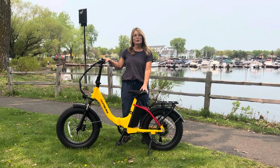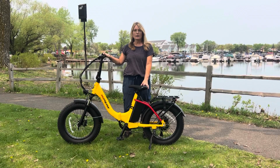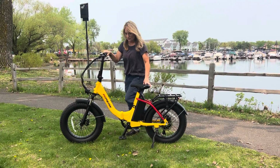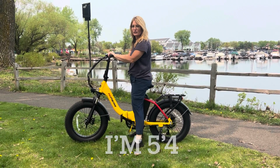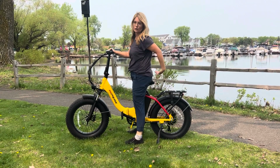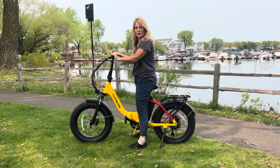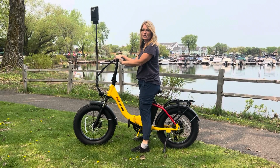And I do want to tell you, when you are looking for an e-bike, make sure to check the height requirements. This one is 4'10 to 6'2, and this one is perfect for me. I can stand without standing on my tippy toes. The seat is adjustable, so you can put it up or down depending on your height. And for this one, the weight requirement is up to 350 pounds. So just make sure when you're checking that out to look for those specs.